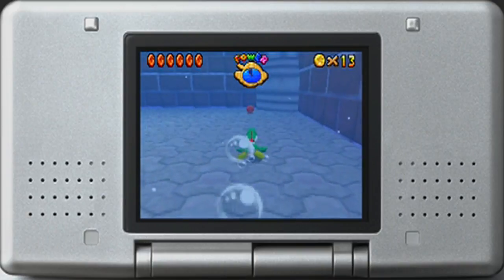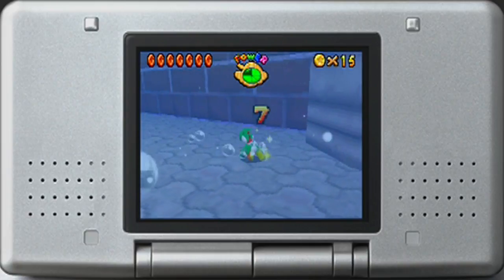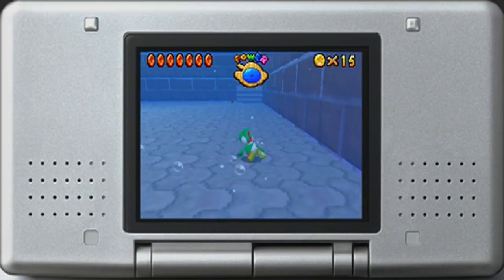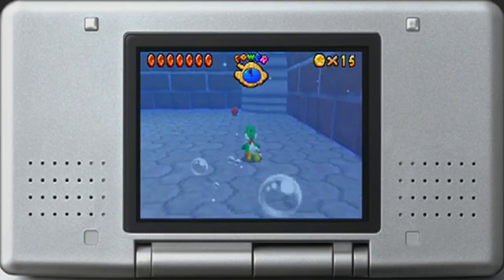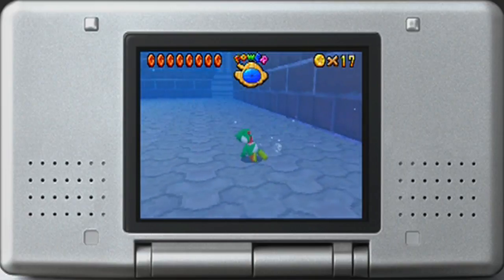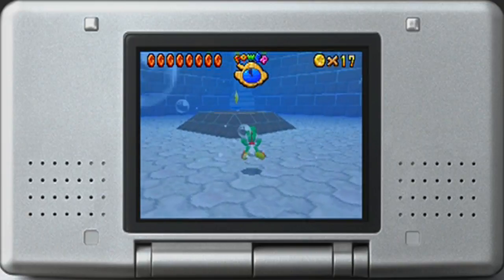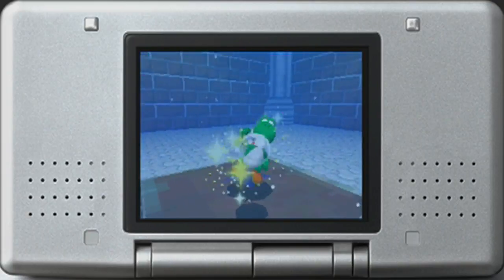So, I'm pretty surprised that we went through Whomp's Fortress pretty quickly, that we actually have time to do the next world. We probably might not have time to finish all of it, but we'll see what we can do. But anyway, this mission's pretty basic. All you have to do is get all the red coins here in the secret aquarium, and then the star will appear, and there we go. We shall get our well-deserved star.